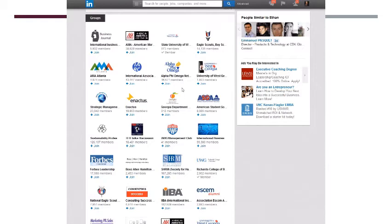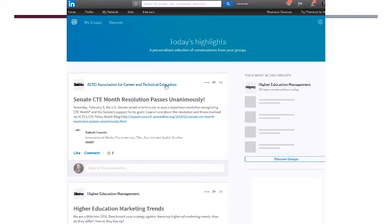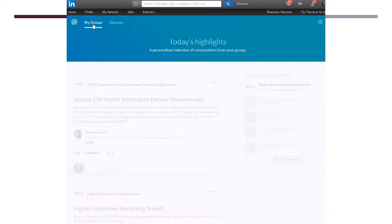And what happens in these groups is that they have members. You actually have to join these groups, and when you join, they'll accept you in. Sometimes it will show that you joined the group, but you haven't been accepted yet. If that happens, you would just go up to interests, groups, and it will indicate what groups you're a member of by clicking into My Groups.